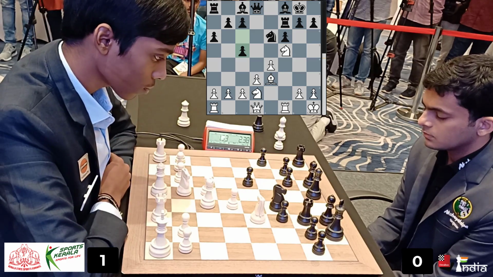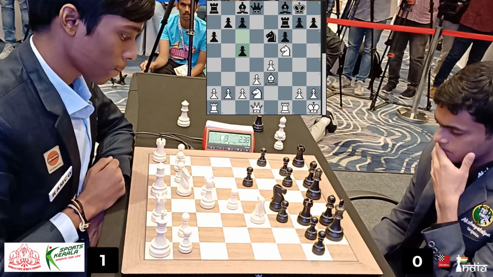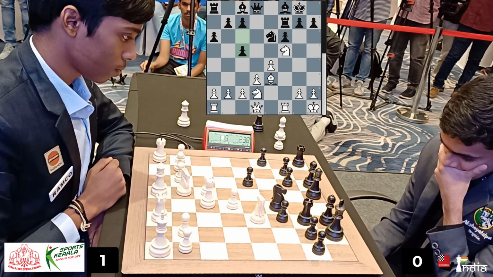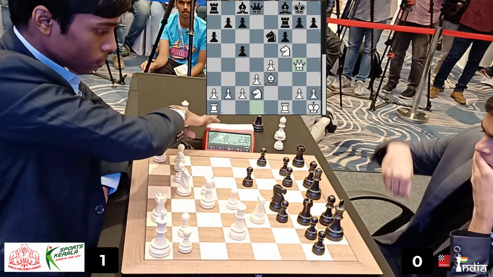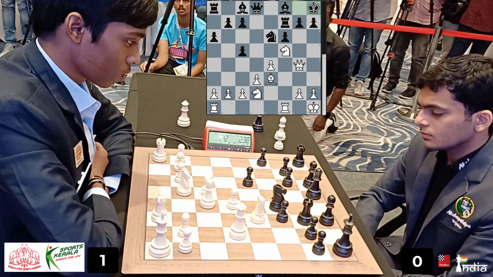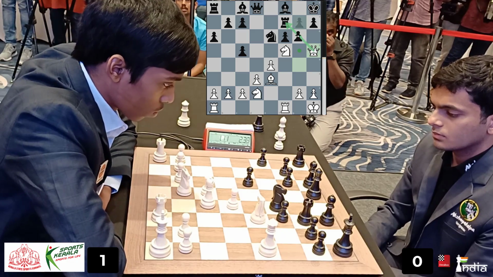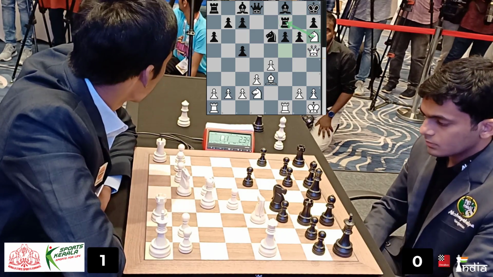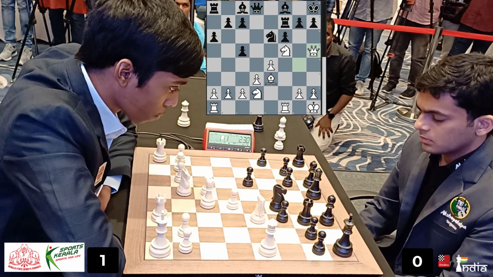Meanwhile, Nihal looking pretty calm in spite of losing the first game and being 1 point down in the match. He knows that one victory here and he'll be back. Queen comes to g4, threatening knight h6 check. So Nihal quickly moves his king to the corner. And now queen h5 attacking the rook. Very nice, because if g6, there is knight h6 creating a fork here. So very nice tactic there by Praggnanandhaa.